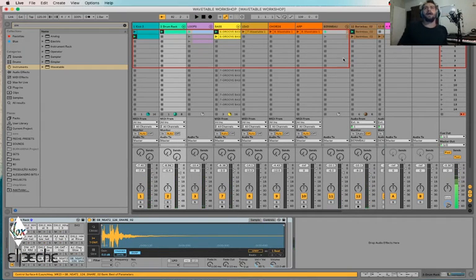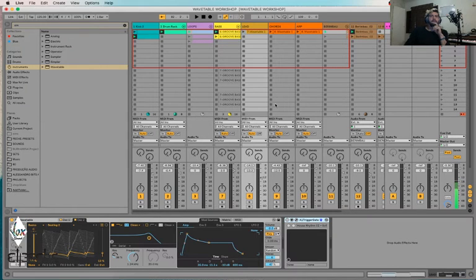Basically, what we've got here, I'll break it down for you so you can understand how this little structure was built, and then we'll jump straight into using Wavetable for a few of these sounds.